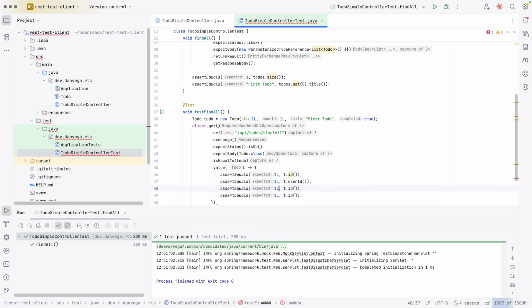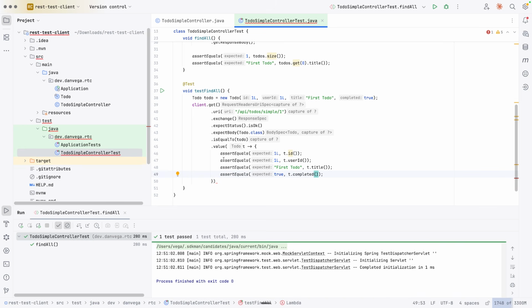This one is going to be the title. So I'll say first to-do. And then this will be the title. And then finally, we want to make sure that it's true. And what's coming from that is the completed. All right. So now we have, again, some more options for asserting some values here.